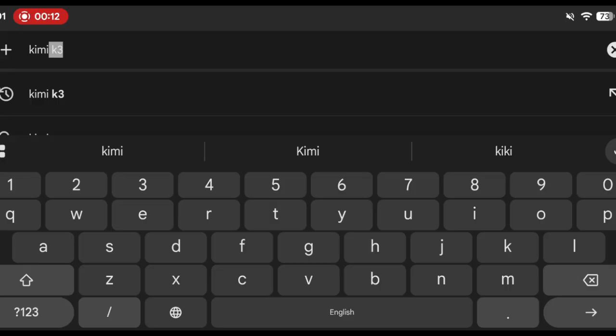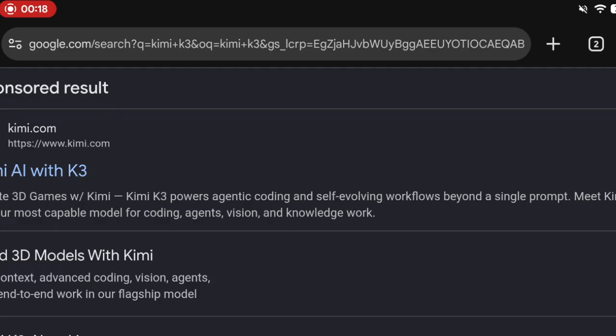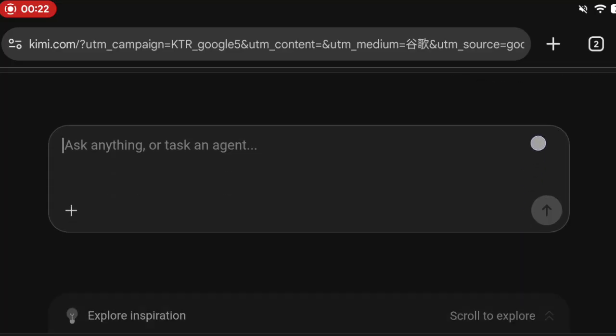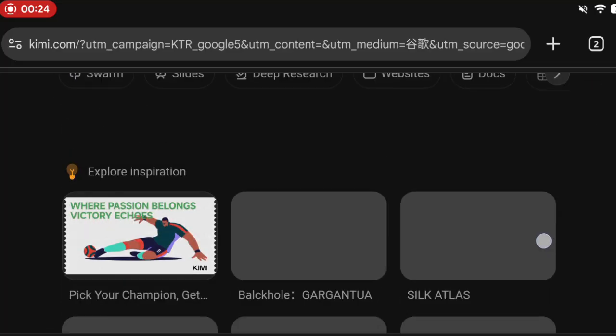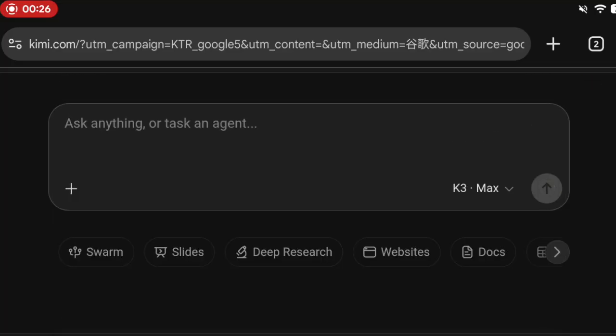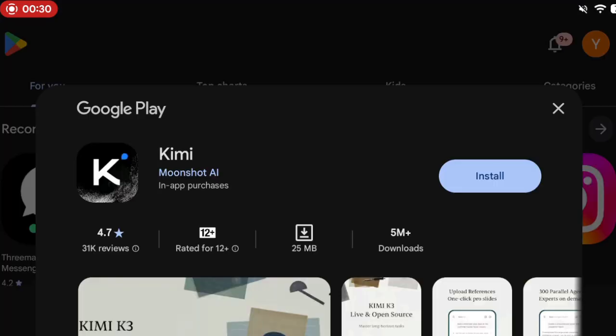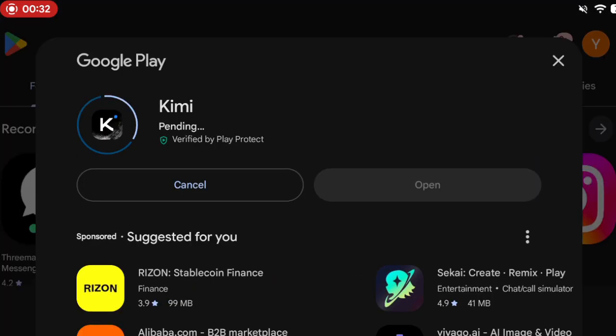Once the website loads, tap the Kimi logo, then tap the phone icon located below the login button. You'll see a QR code that you can scan to download the Kimi AI app. If you don't want to scan the QR code, you can also open the direct download page by visiting kimi.moonshot.cn/download/app. On the download page, scroll down until you see the Android and iPhone options.